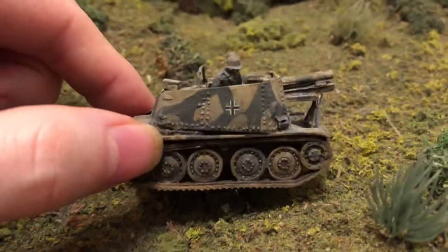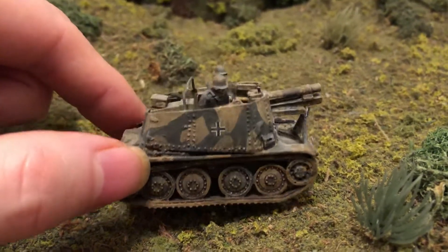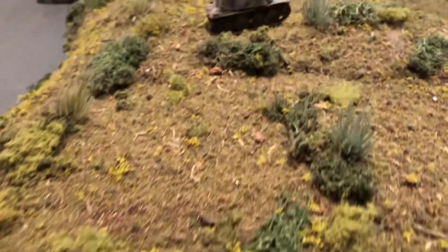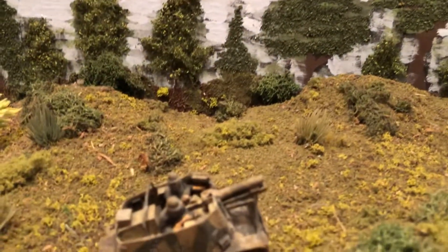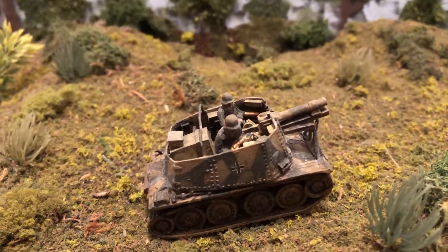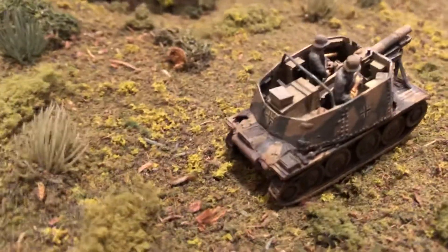It's a very nice vehicle. It's in dark sand — Dunkelgelb — and green. I have it on one of my display sloping little hill terrain pieces, and then there's that background I have. I need to get around to making more of them one day for diorama display and for the side edge of the wargame board.